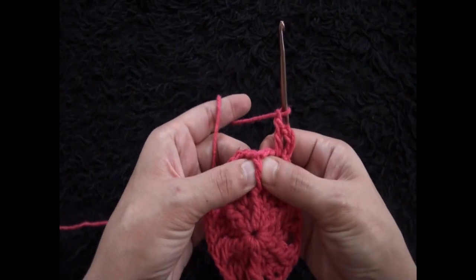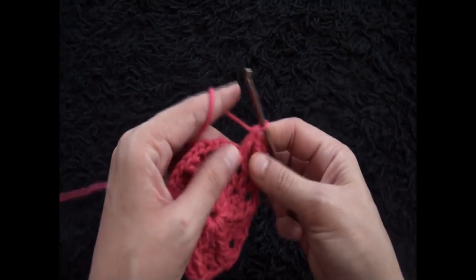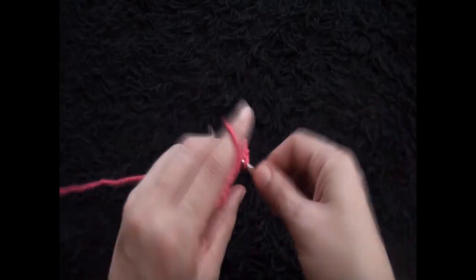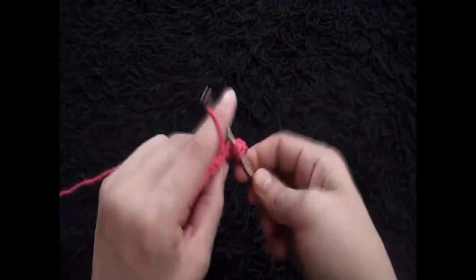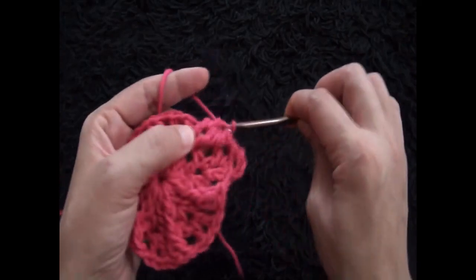So now through the first front post double crochet I'll make 1 front post double crochet. Now through that loop between these 2 front post double crochet I'll make 2 double crochet. So 1 and 2. Now through this next front post double crochet I'll make 1 front post double crochet.